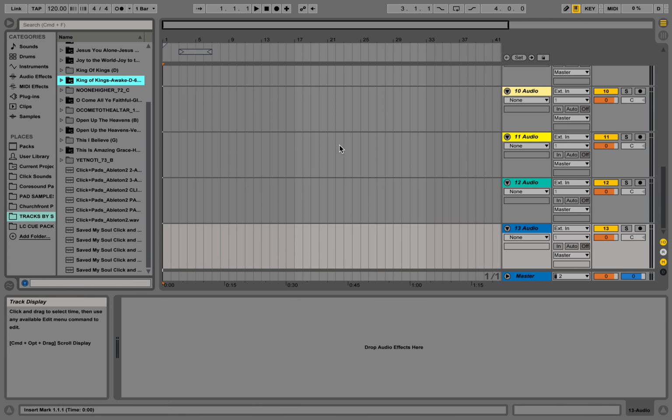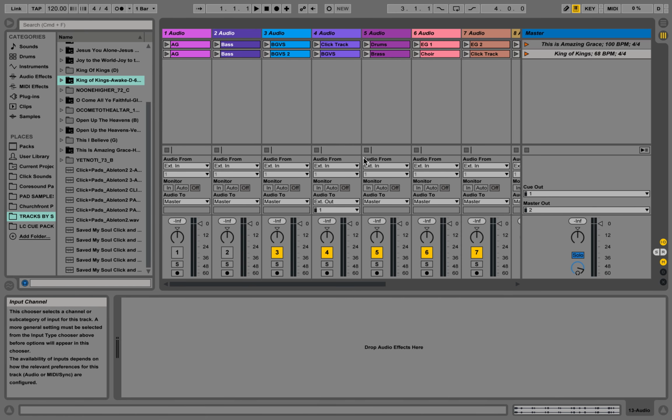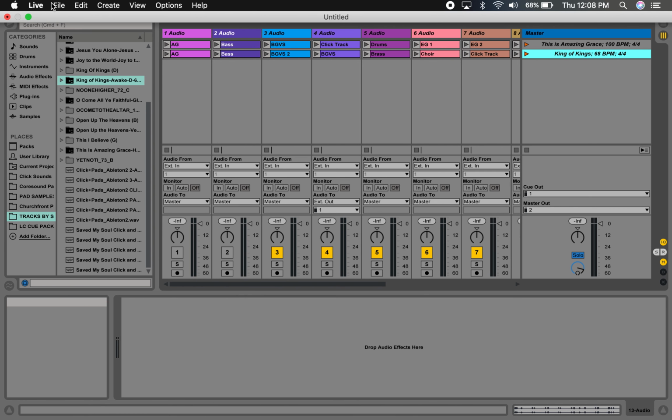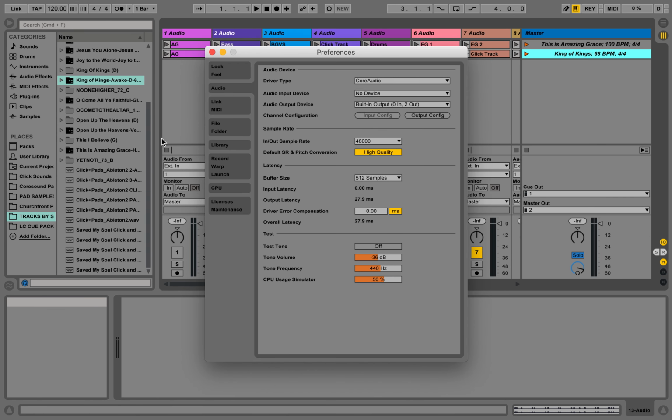And there is some limited ability that you can do in different things. For example, it's a lot more difficult to fade in this view. However, I do have another video out on how you can actually fade in Session View. Kind of a trick that I found out that I've been using. It works really well. Feel free to go check that out. And routing can be a little difficult depending on what you have going on. You have to kind of set up your preferences of where you want your audio route to come from, variety of things like that. Again, there's so many videos out there on how Ableton works. I don't want to go into it too detailed.